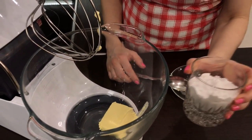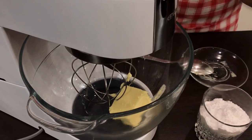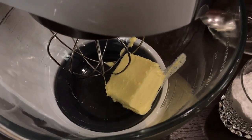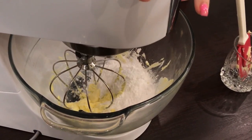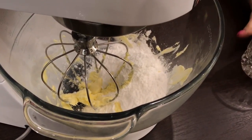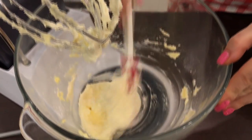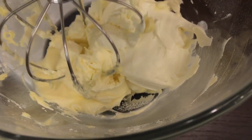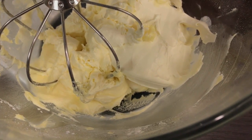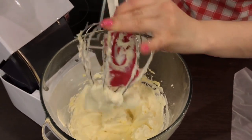There is also a secret to making the cream white. First beat the butter for two to three minutes without interruption at high speed. Add 100 grams of powdered sugar and mix for another one to two minutes — the cream is now snow white. Only after that add the cheese and beat everything together for two to three minutes. The cream is ready: it is snow white and keeps its shape very well.